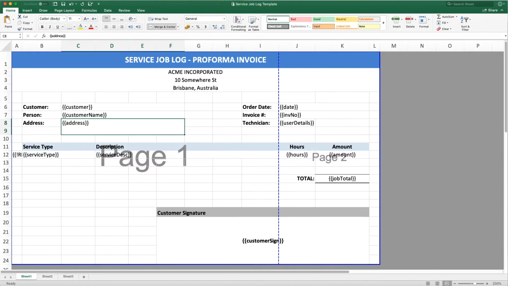And here it is. This is an Excel file that we've uploaded. You'll see that we use handlebars or double curly syntax whenever we need to refer to a form entry field. So here my customer answers, my customer name, that's where I want those values to be plugged into my template. The signature's been plugged into a specific area that I've made. I've got a signature fit to be constrained within the area that I've given it. I've also got repeating syntax used to specify an area that needs to be repeated. I want it to repeat the rows every time I find a piece of repeatable information.